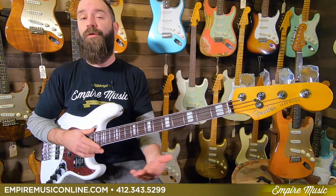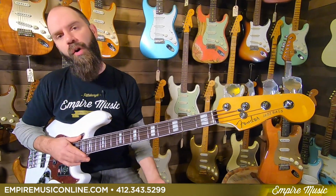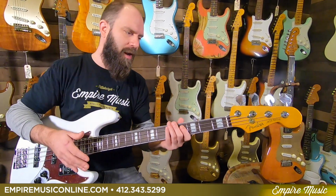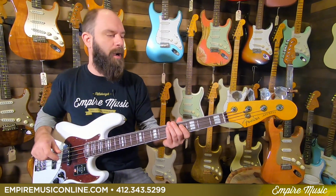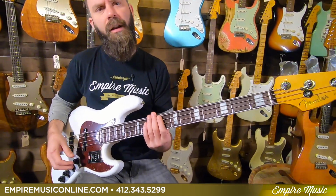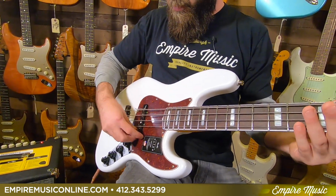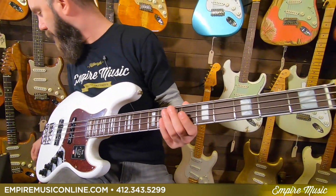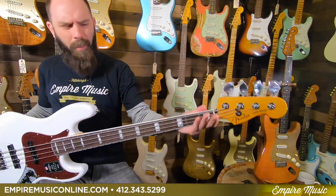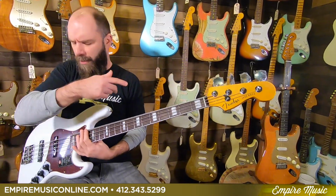I know your next question would be, what's the difference? Well, they just kind of shifted some stuff around, made a few upgrades to it. Right out of the box, very minimal setup on it, just basically tuned up and a quick tweak. It plays great. It really feels like kind of a Corvette of a bass. Super high end. Let me get some of this plastic off the pickup there because that was kind of getting in the way. Super well balanced. It just feels like a very high-end instrument. No neck dive at all. We'll get into why in a second.